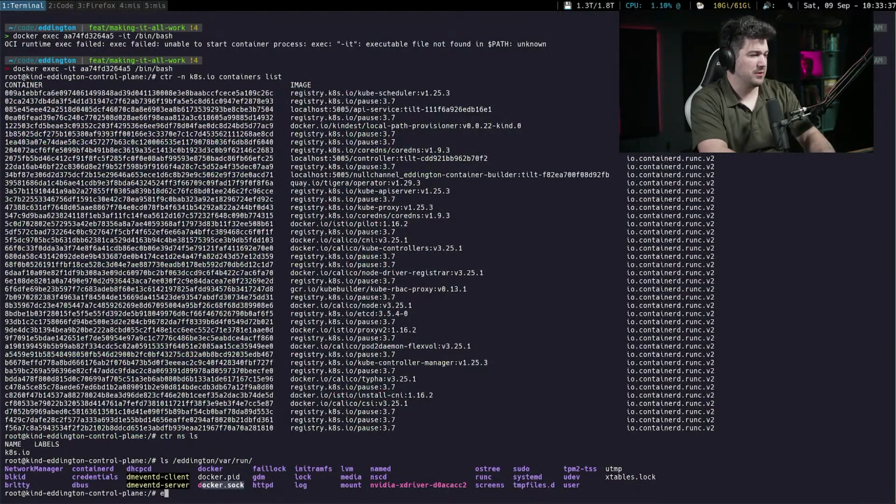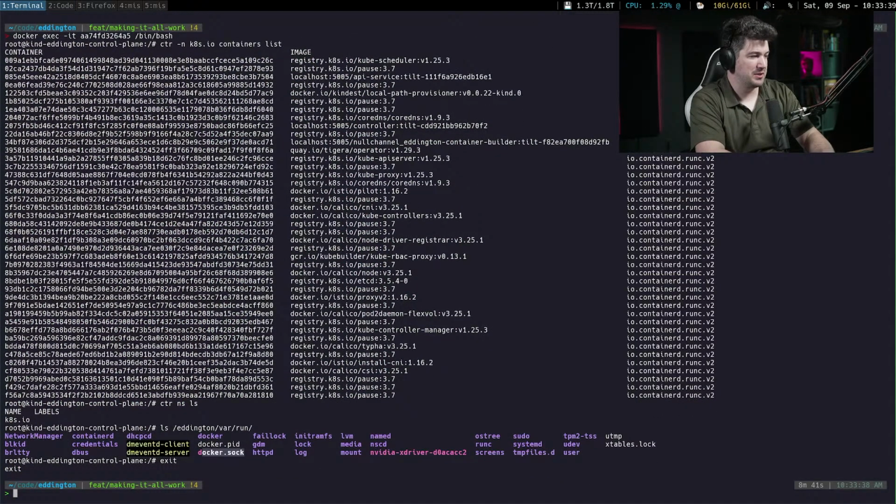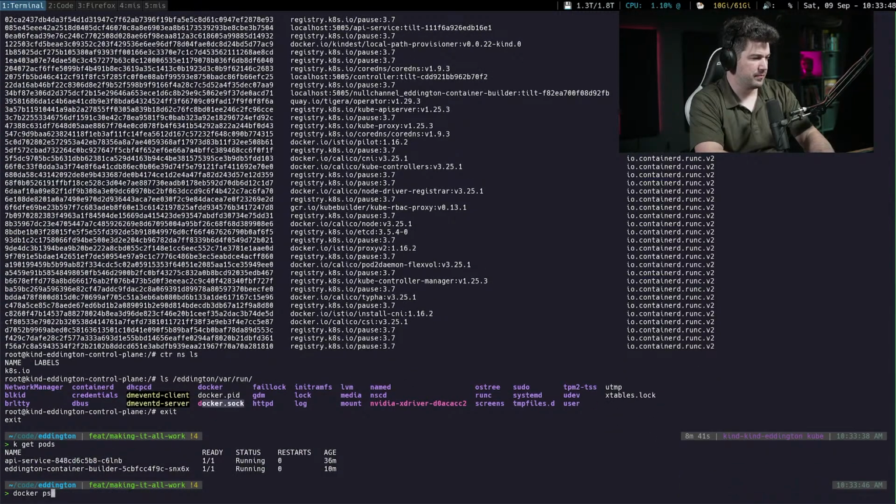Now what we can do, we can exit out of here and we can use kind, or we can actually use kubectl to exec into it. I could have just copy and pasted at the end, but I decided to do the whole thing.